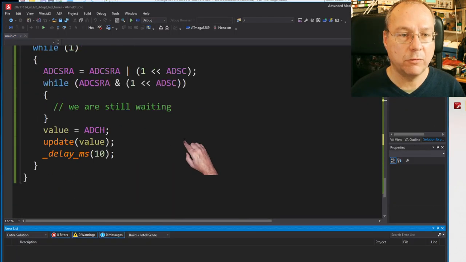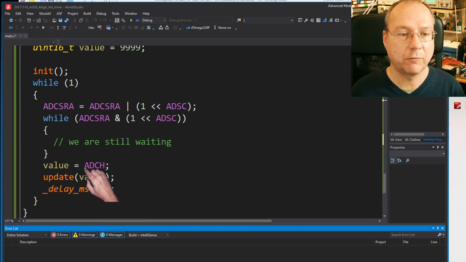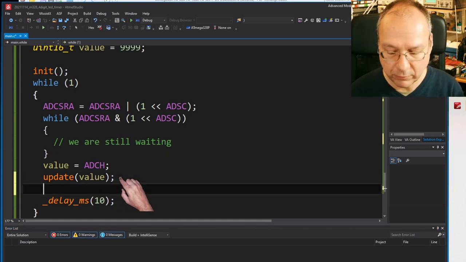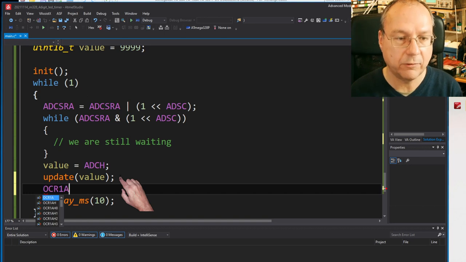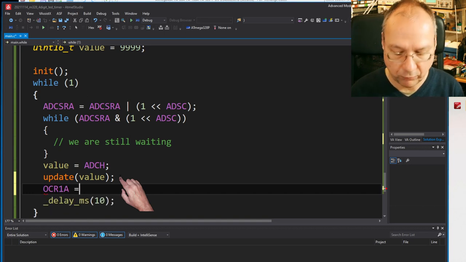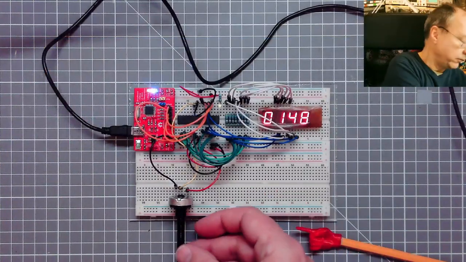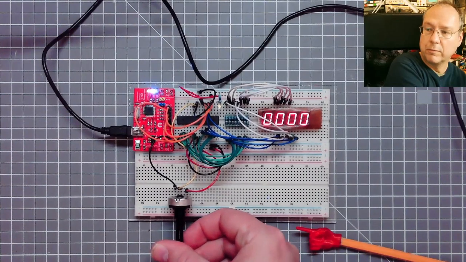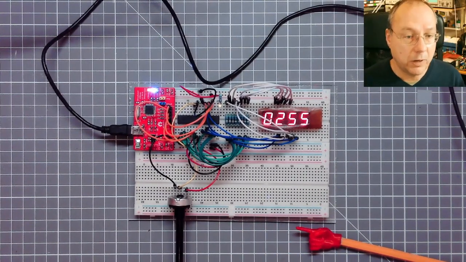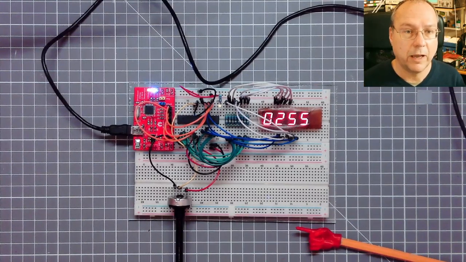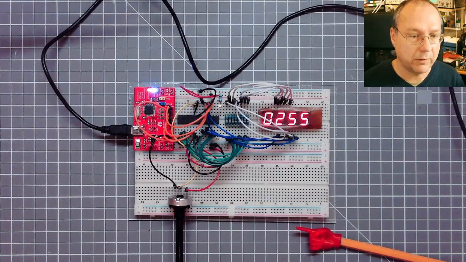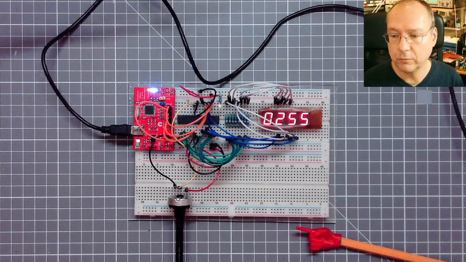So what I'm planning to do here is actually to take our value, which we have just gotten from our ADC, and not only show it on the display, but also use it to determine the pulse length of our PWM pulses by actually setting the output compare register to the value which we got from our ADC, which we know is a value between 0 and 255 in our settings which we are currently using. And then we wait for 10 milliseconds and we go through it once again. And let's compile this code and see if it compiles. Yes, 556 bytes of code we have produced.